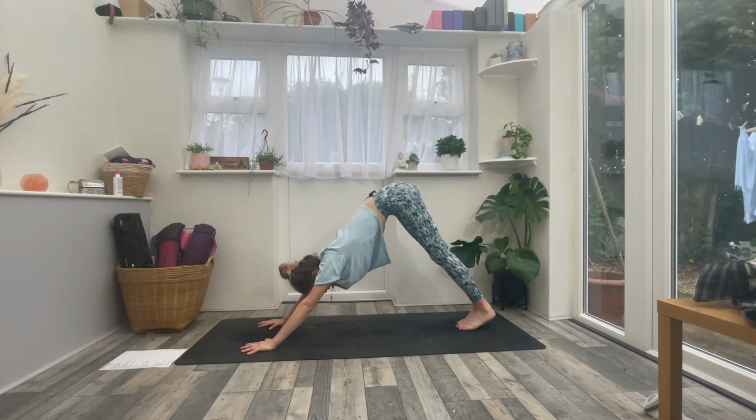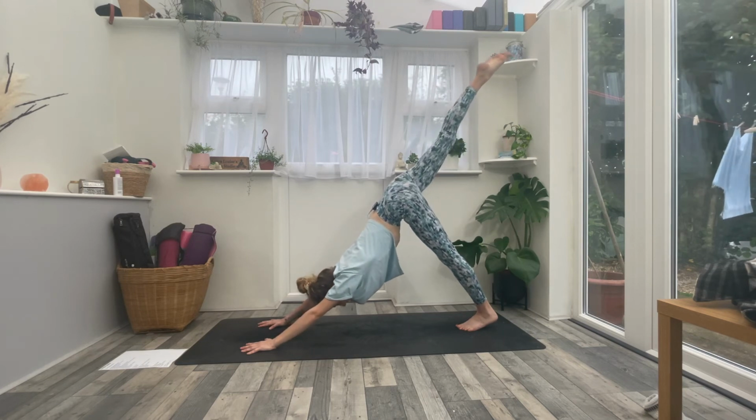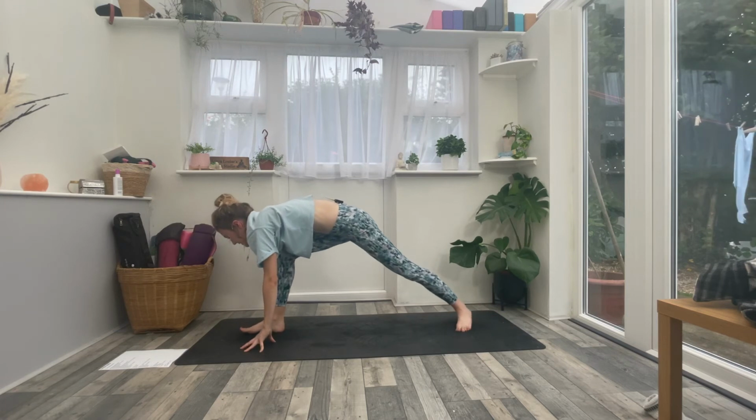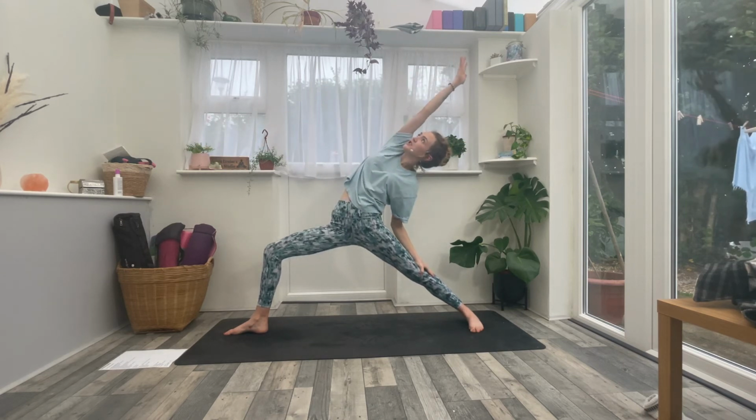Lovely. Let's inhale, sweep the right leg to the sky. Exhale, step the right foot forwards, turn the back heel flat. And then inhale, warrior two, rise up. As you exhale, bend into it, adjust the feet if you need to. This time inhale, reverse your warrior, nice and traditional.